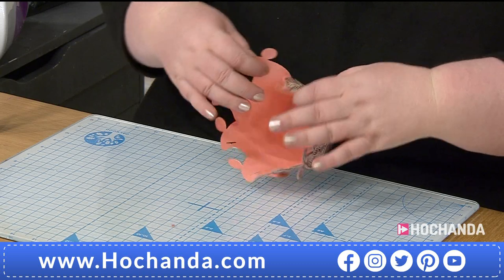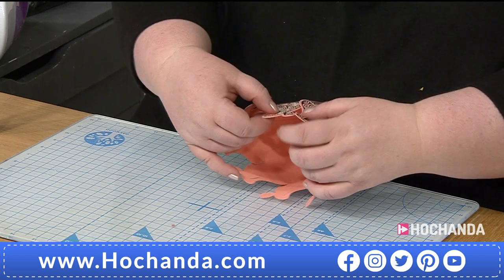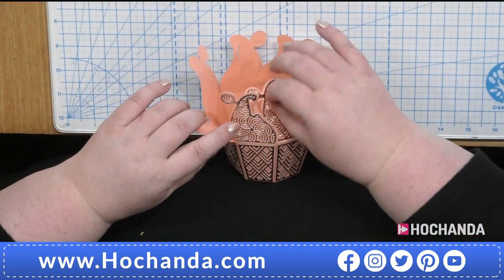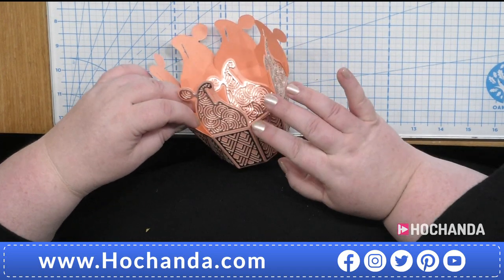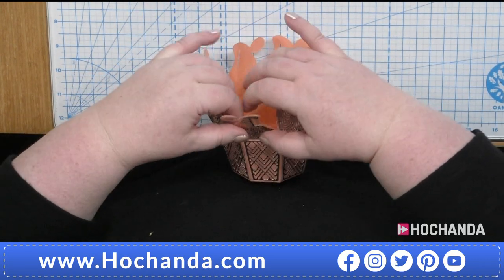Now, there is a little thing that you need to do. You'll see these are weird shaped tops. It took me so many prototypes to actually get this to work quite right. Now, you've got the more bulbous curve there, and that goes on the inside. That's all you need to know.